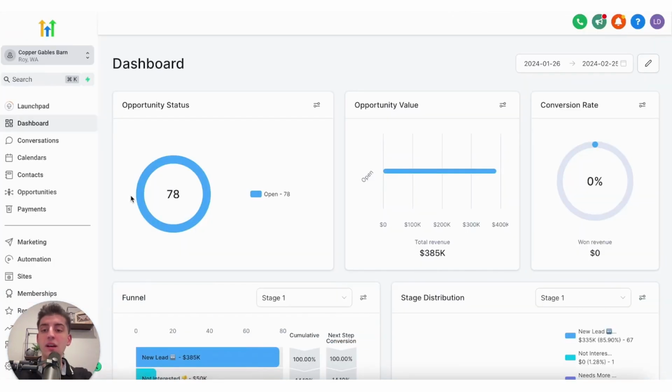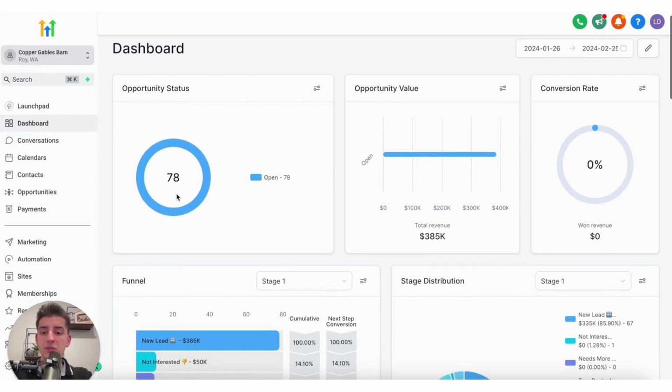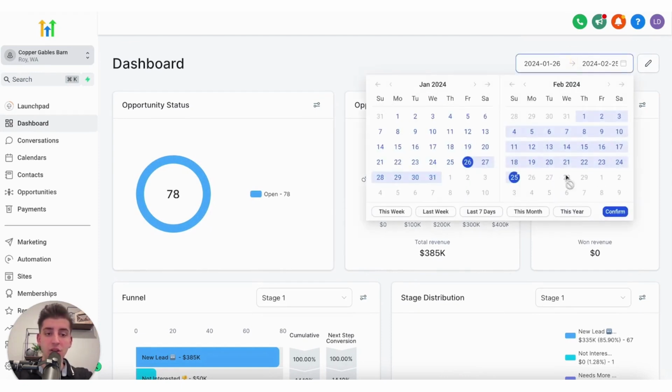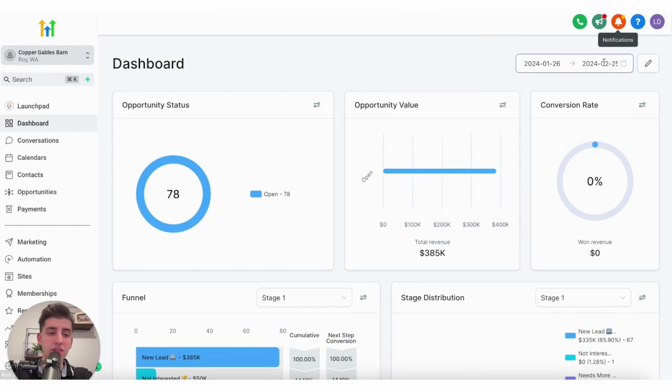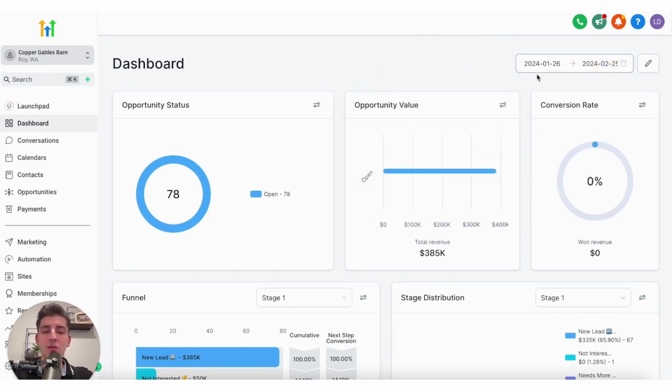So now that you're in high level, we can start on the left-hand side. You have your dashboard. Your dashboard shows you the number of leads. As you can see, there's a blue circle highlighted, and then there's a number inside. And on the top right-hand corner, there's 2 dates. So there's today's date, which is February 25th, and then it goes back 1 month from today's current date, and it pulls that number of leads. So there's been 78 leads for this client in the last month.